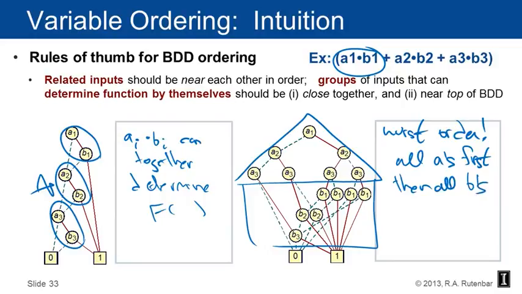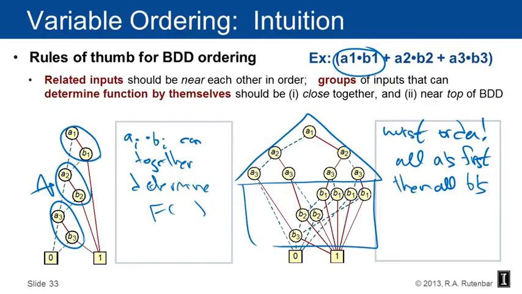That's terrible. And the reason is that you need an Ai-Bi pair to be able to determine the value of the function, which means that if you give me all the Ai's first, I have to remember them all. And so the first level of the diagram has an A1, and I can't tell you anything about the value of the function. So the next level of the diagram has 2 A2s, and I have to remember them all because I can't tell you anything about the value of the function. And the third level of the BDD has 4 A3s because I can't tell you anything about the value of the function. If I had 40 A's and 40 B's, I would have 2 to the 40 things at this rank because I have no B's yet. I can't tell you the value of the function. And it's not until I introduce some B's into the BDD that I can actually make a decision and tell you the value of the function.